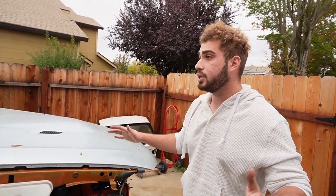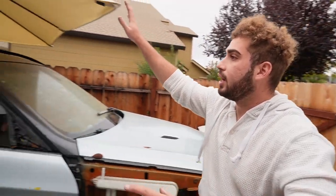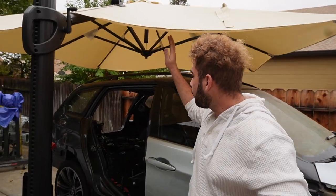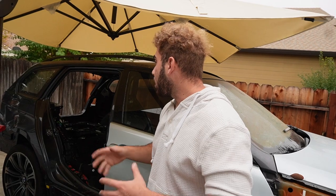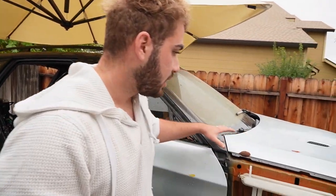I actually had to invite my brother to come help me get this stuff sorted so I can at least move this umbrella further back. Because right now, most of the water is getting in the rear. That's where the battery is. That's where the amplifier is. And I don't want things getting short-circuited. So we want to put on all the doors. We put on the hood. So as of right now, we can move the umbrella back as soon as we at least get these two front doors on.